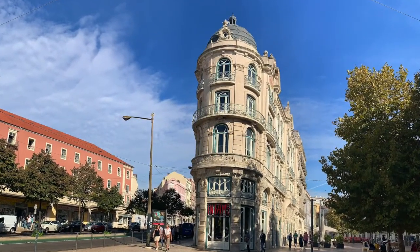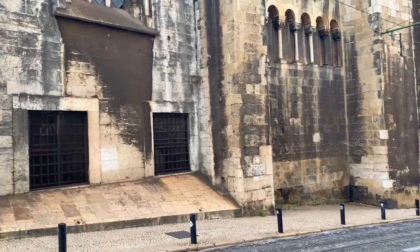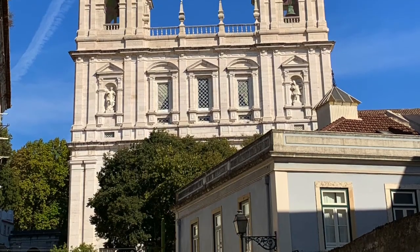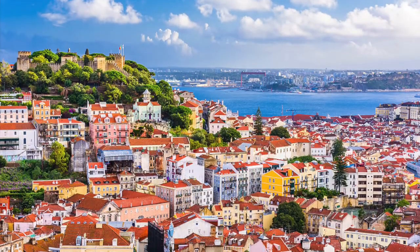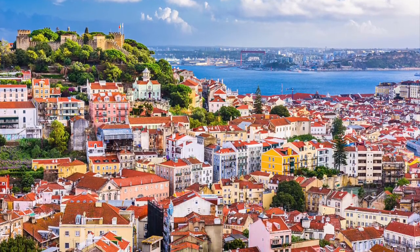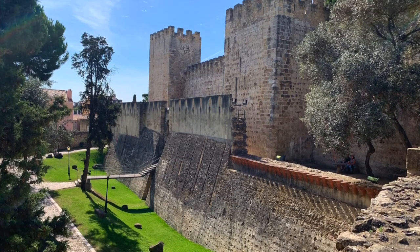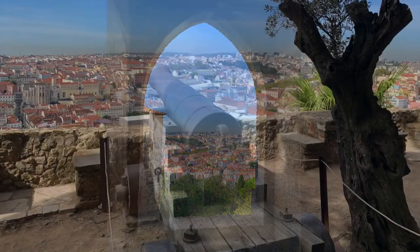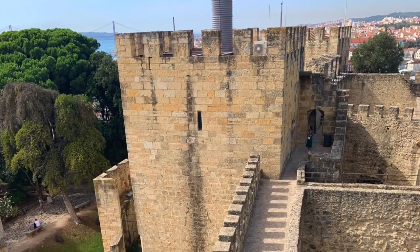As for things to do and see in Lisbon, the history is what really stands out. Cobblestone streets everywhere that are hundreds of years old. Homes and businesses built in and around castle walls that wind their way through the city. The castle on top of the town, called Castelo de Jorge, towers over the old town of Lisbon and is the obvious thing to see here. The views from it are incredible, and while you can only walk around the walls and the inner courtyards, it's really worth it for the views of the city and the ability to climb around in a well-preserved, real castle dating back over 2,000 years.